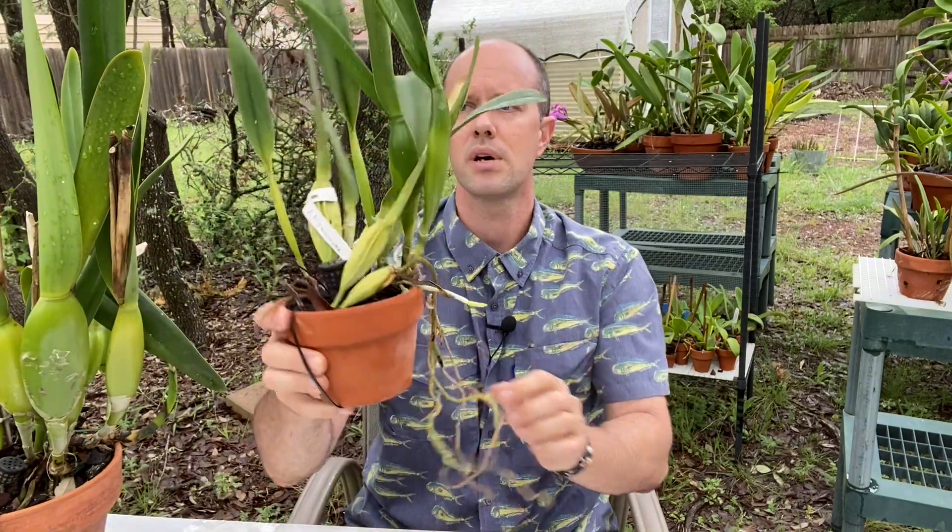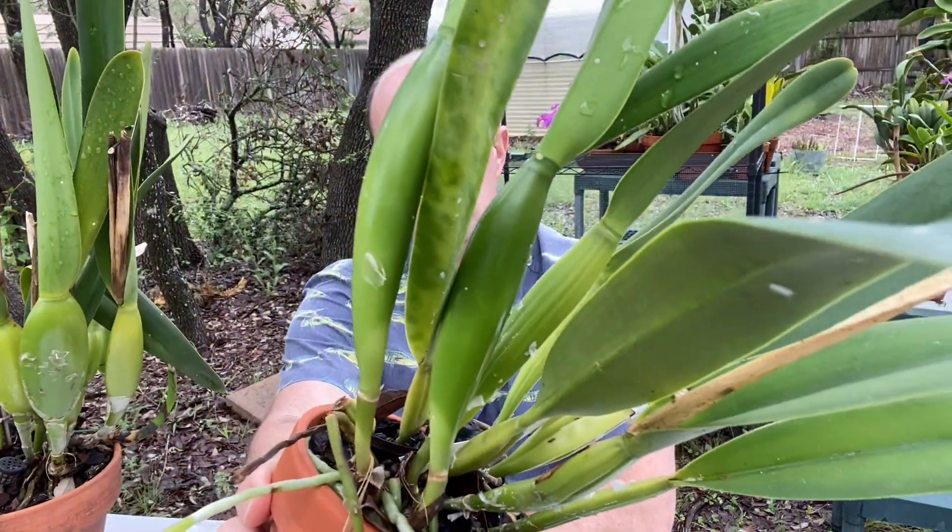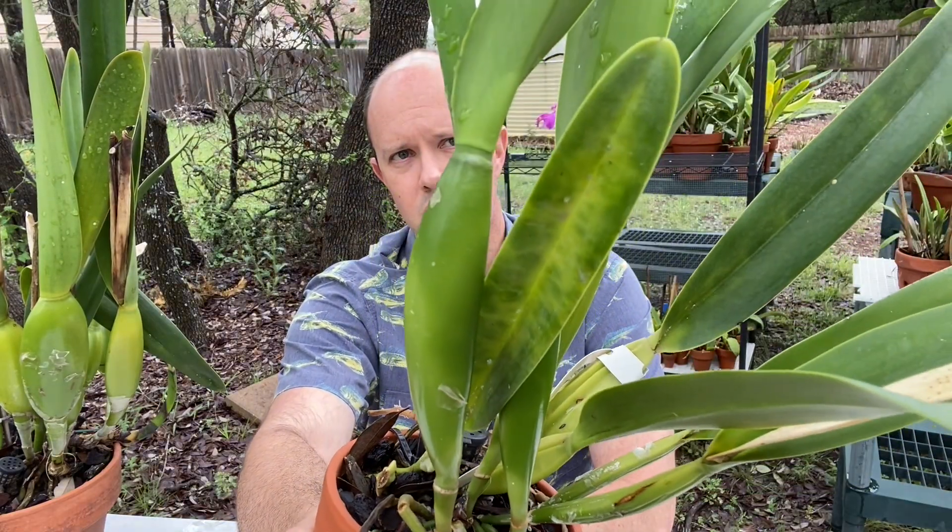I have mealy bugs — all of these, by the way, are Cattleya purpurata. I grew outside and you can see dots there: those are mealy bugs. I don't care; they don't really do anything to a plant this big unless it becomes a big infestation — I just let it go. Typically by the warm months, the mealy bug and scale predators have just obliterated them and I don't see them at all. But a mealy bug infestation on a little seedling can really knock it back or even kill it outright.